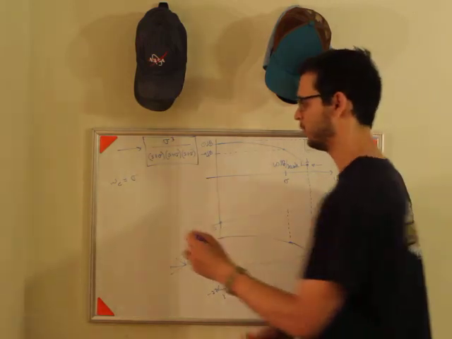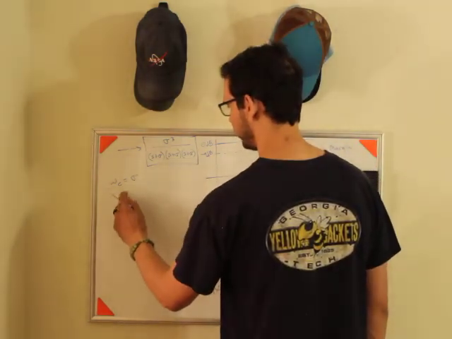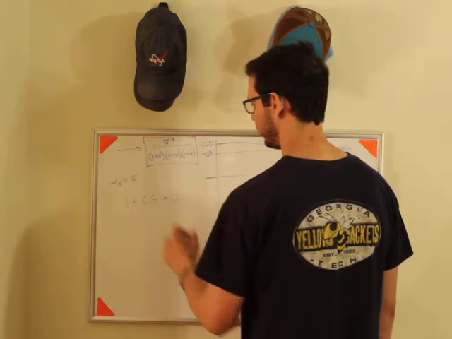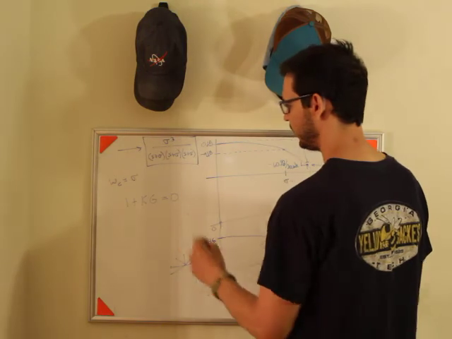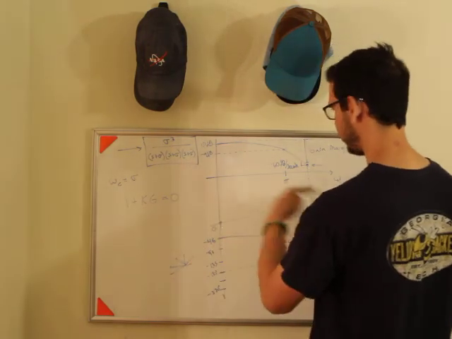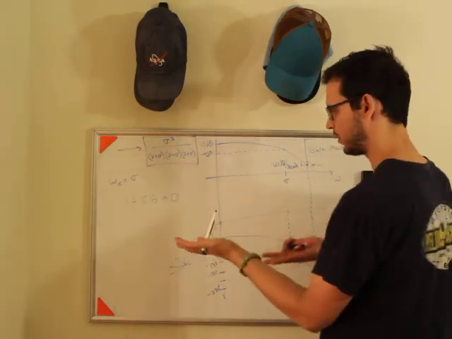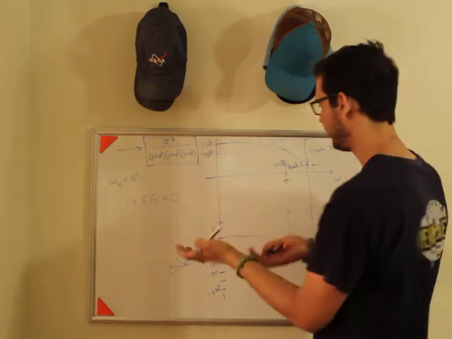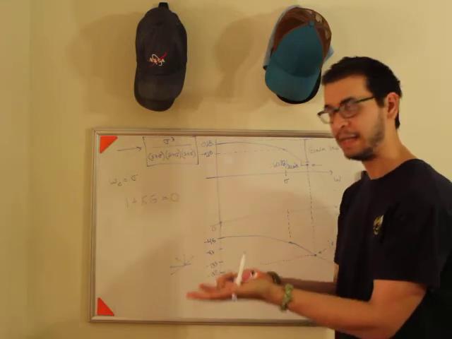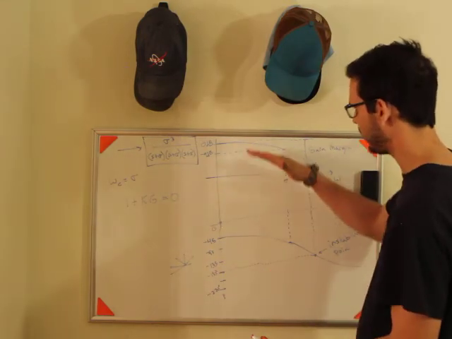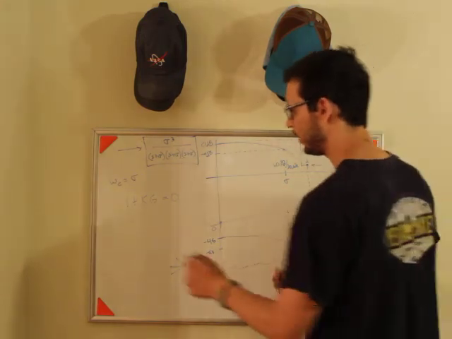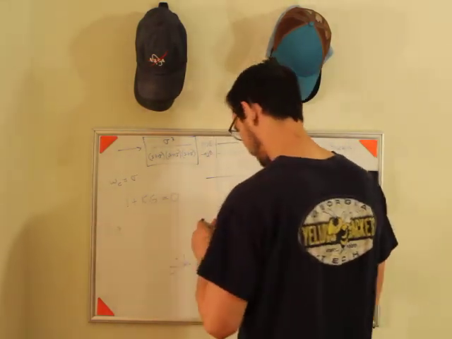Because what does K do? How did you make this Bode plot? It was 1 plus KG equals 0, and so G is your transfer function. K is going to increase the gain of your system. If you multiply your Bode plot by a gain, you're going to shift this curve up. You can look at it like this. Let me draw a different color here.